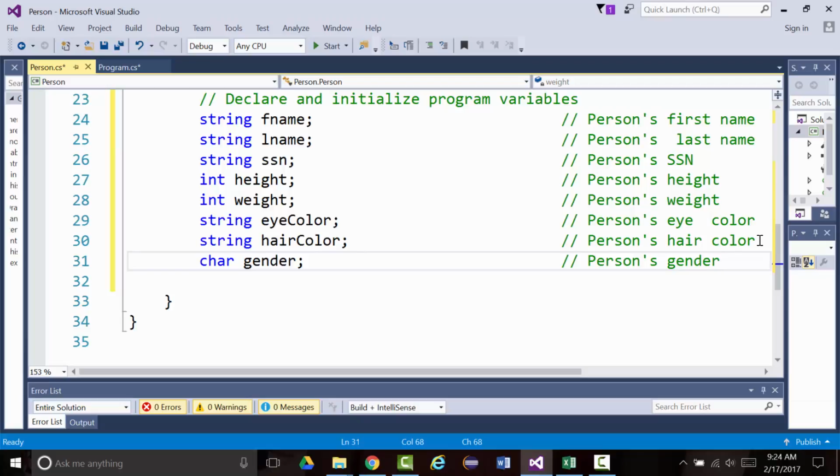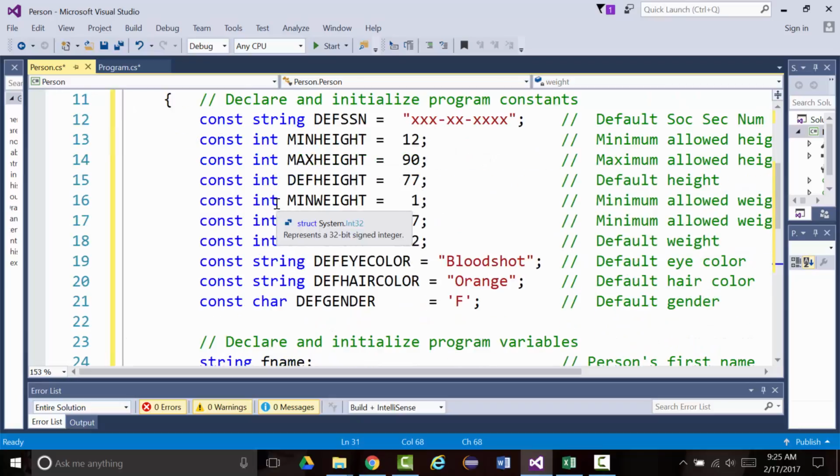Colin had a very good question though. When you work with object-oriented programming, you do not initialize variables here. It's not that you cannot, it's that you do not. All right, that's what a constructor is for. Any questions on any of these variables that are right here? What I did, why I did it, or whatever? Yes. Now on the variables and the constants, they're only for the class person, right? They're not for the class program. No, they're all going to be used for a person. Yes. Right.